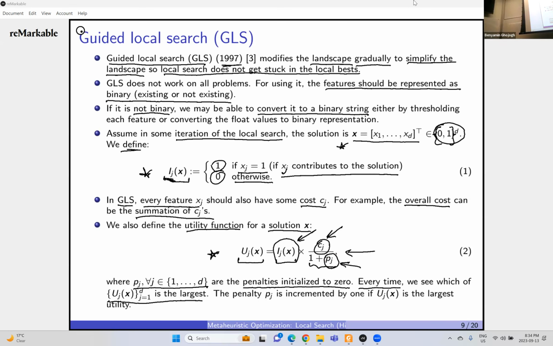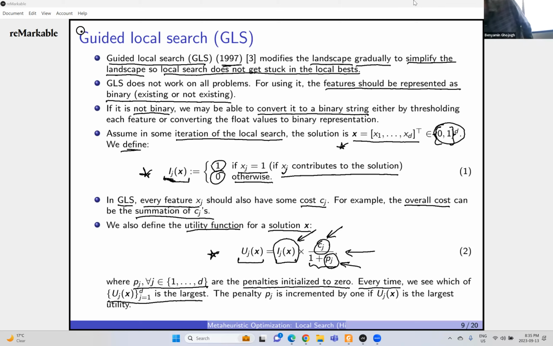We use this idea a lot in science, in different algorithms. Since I've seen that a lot. So as I said, you need to understand the ideas. You can use them anywhere. So here it says, let's not penalize the same feature or the same person all the time. Let me penalize you first, but the next time I'm less keen to penalize you because I already penalized you once. Let's give others a chance to be penalized. Do you understand? This is exactly what it is doing.